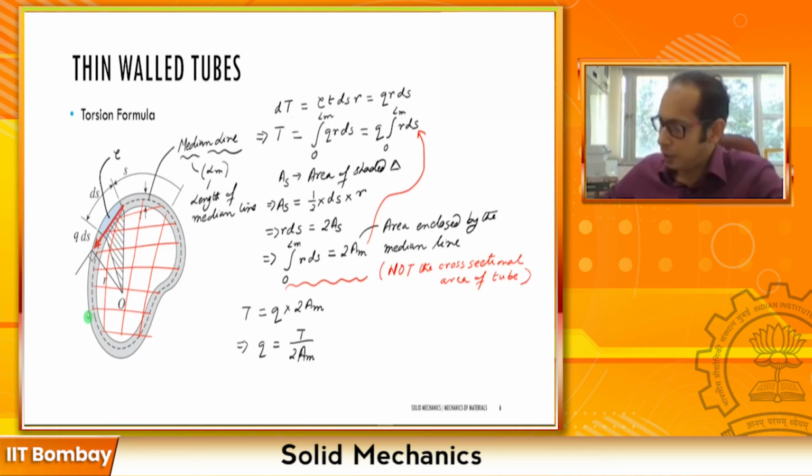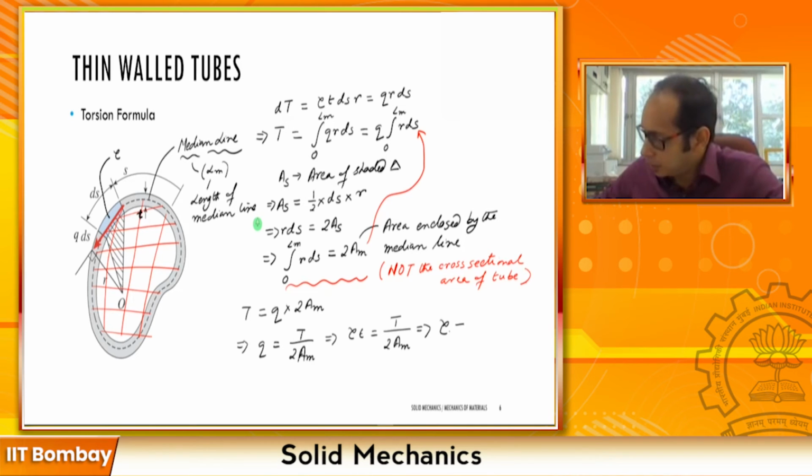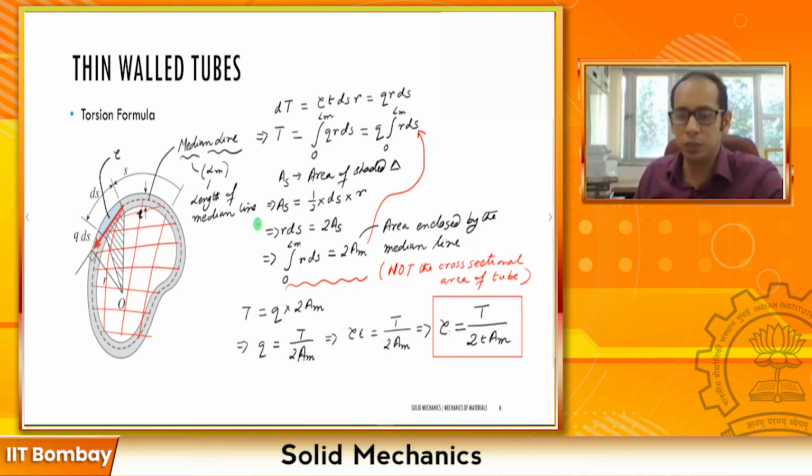If you write it a bit further for Q, and now if I assume that the thickness t remains the same throughout, so you have a thickness t over here at this particular point. It has sort of disappeared behind my red line, so let me just write it again. So say this thickness t is the same throughout. This can be simplified further into writing that tau times t equals T divided by 2 Am, right? And this can be further written as my tau, that is the shear stress, equals the applied torque T divided by twice the thickness times the area of the median line. So this is the torsion formula for the thin wall tubes, and remember this is hinged on the assumption that your thickness remains the same throughout.